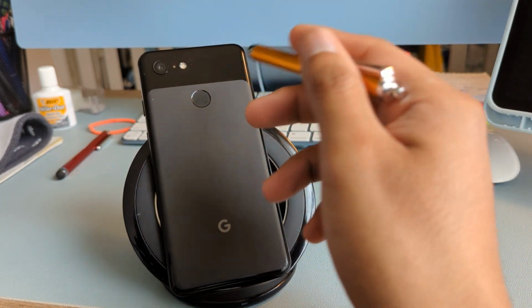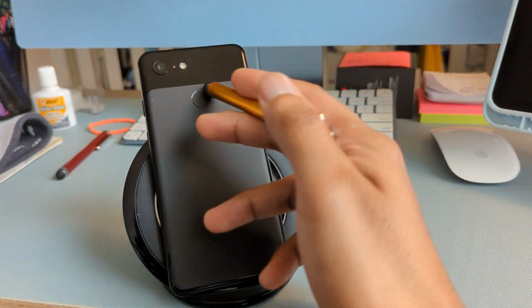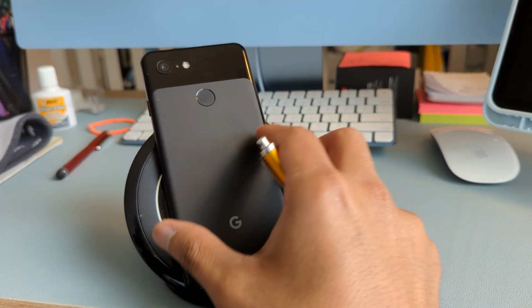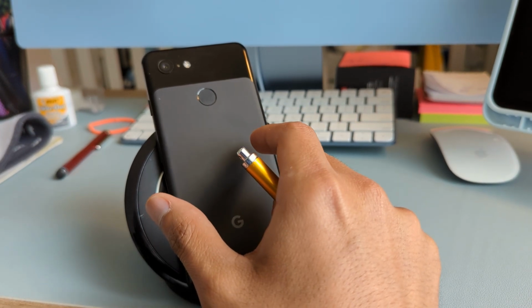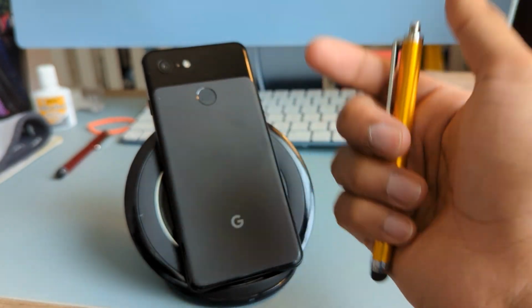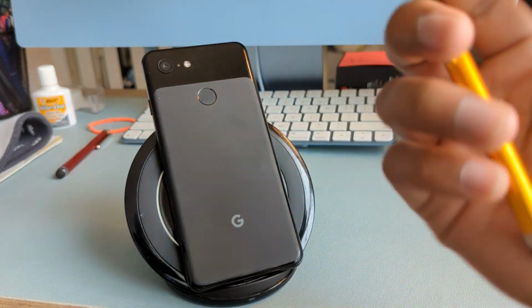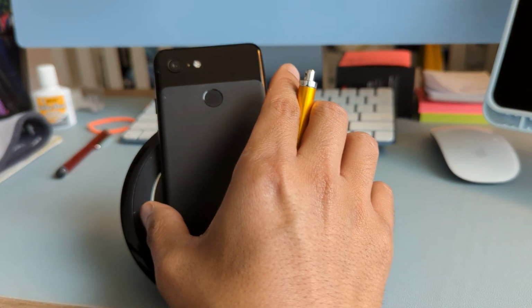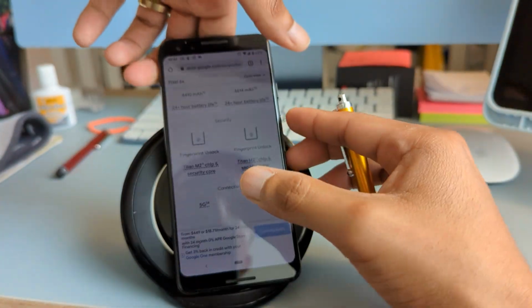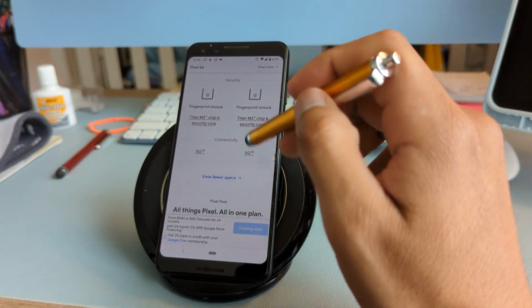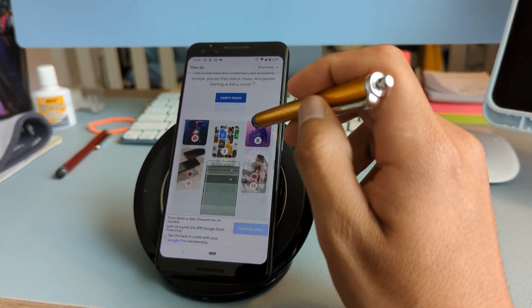We're hoping Google goes back to the old school fingerprint scanner. If they put the Tensor chip in this kind of frame or body, I would definitely buy one on the spot. I do like the design of it. If it has a Tensor chip and the big battery, I'd definitely buy it. Something Google can probably copy from the iPhone SE and so forth. So I just can't wait for it to come in.